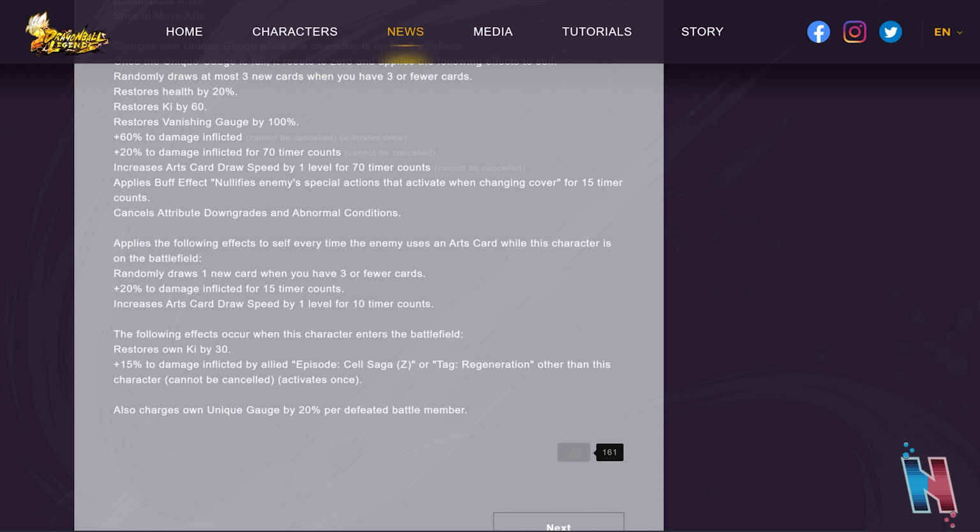Okay, so yeah, this unit does get buffs for either leading off on the team or being last man standing. So either or would be fine. But I find it interesting that they're saying plus 15% to damage inflicted by allied Episode Cell Saga Z or tag regeneration other than this character. But regen and Cell Saga Z are not really up there right now. If you're using regen, that's Kid Buu and Zamasu, and that's it right now. Well, I guess in technicality also Piccolo Power Awakening, the LF unit, because he's also regen. So it would be those 3 units, and that's really it.